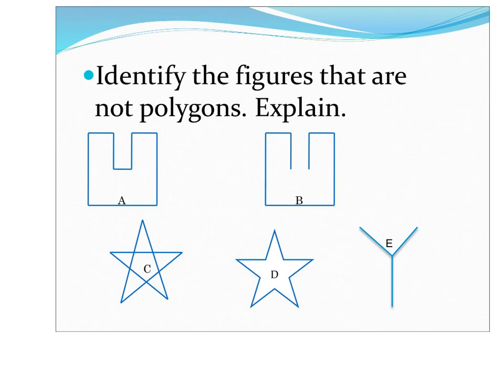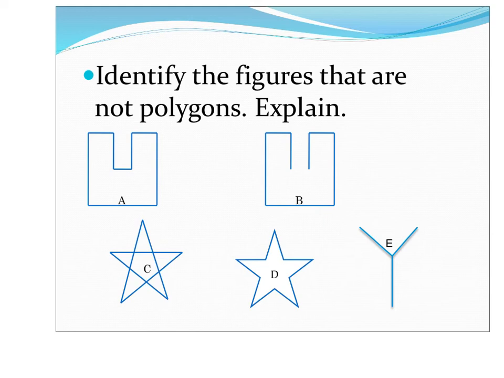So we're going to look at ones that are polygons here and ones that are not polygons. So let's talk about A. Based on what we just said, is A a polygon? Yes, it's closed. It's made of all straight lines that go end to end. Nothing is crossing over each other. It meets that criteria. Now we're going to talk about what we would call that shape in a minute.